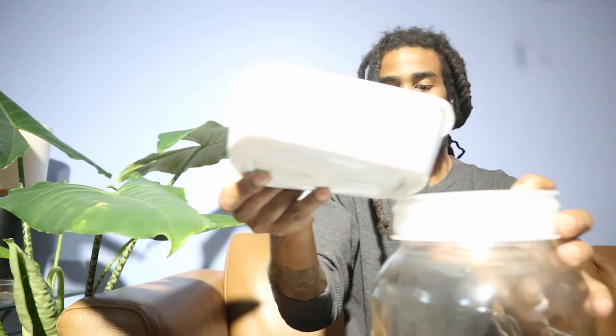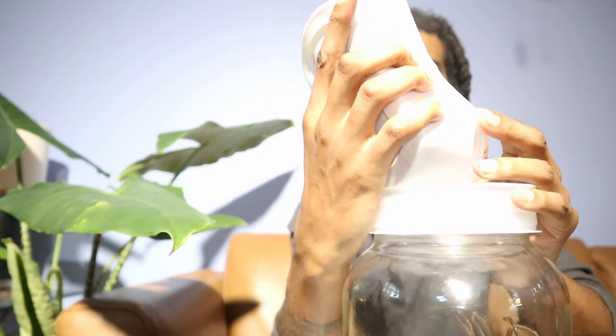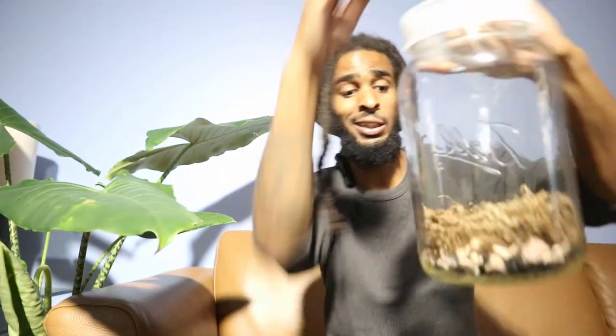Let's start filling this thing up. First, add a generous amount of rocks for the drainage layer — if you're getting false-bottom rocks from outside, make sure they're clean because you want the water that sits at the bottom to be as clean as possible. After the drainage layer, put something to separate the soil from the rocks; I'm using sphagnum moss, but a weed barrier works too. Then add your substrate — mine has a little more sphagnum moss mixed in than yours might, but that's just what I'm rolling with.